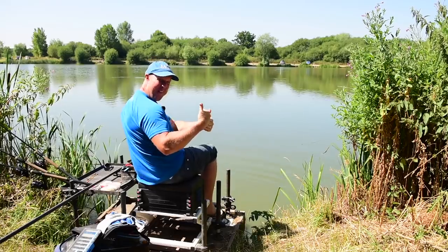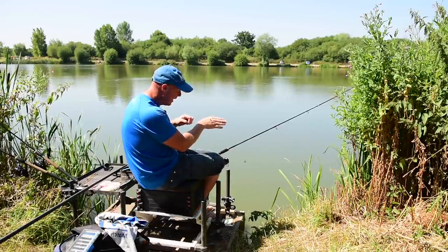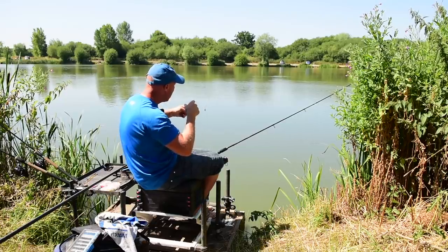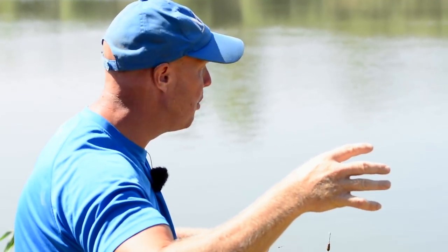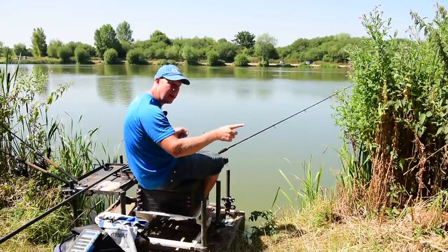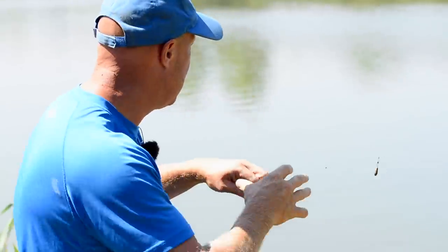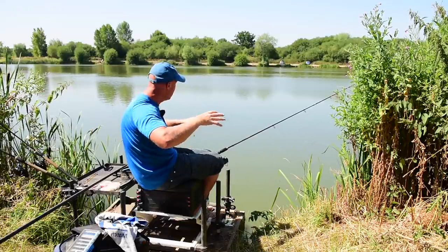So we've just had that big wobbly one. As promised, I'll talk through the bombs. This is probably one of the lightest ones you can get — it's replicating the plop of two pellets. I feed the pellets first, cast over the top, and want that bomb plopping down with the pellet behind it coming into play. I want to sink the line. With the wind it's susceptible on these big open waters — it's going to move the bomb out of place — so keeping a tight line means the fish will hook themselves. Not going to leave it in for long either.